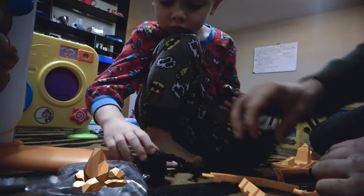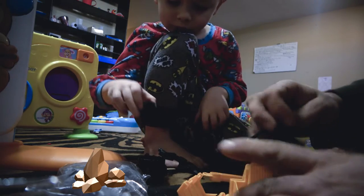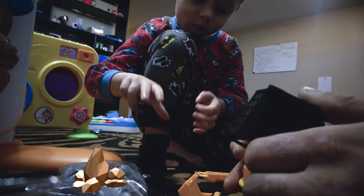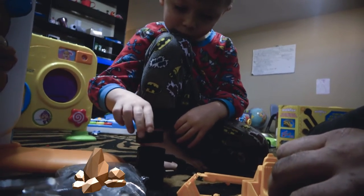Okay, put all the parts here in front. Let's see what we got. So we got, this would be the cover. Okay. Now we're putting the truck together. Now we got the thing. Good. Open the blocks. There you go, lots of blocks.